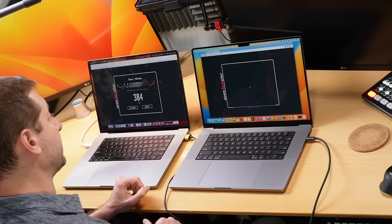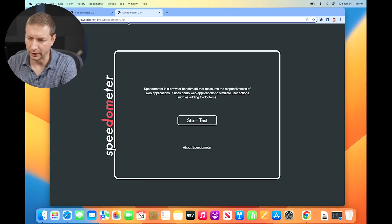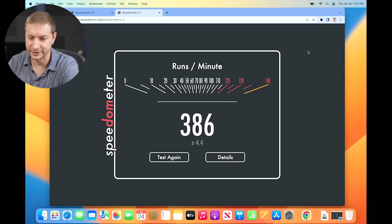Let's download Chrome and we're off. Speedometer 2.0 in Chrome — that's not too impressive. Going again: 345, a little bit better. Let's do 2.1. By the way, what is speedometer testing? It's just JavaScript frameworks — JavaScript to-do applications tested over and over again. There are other web technologies out there, and I plan to do another video with a more diverse set of browser benchmarks. We've got 398, which is slightly more than the 2.0 version. But the M2 — not M2 Pro, the M2 MacBook Air — gets a higher score.